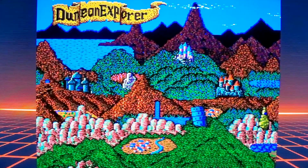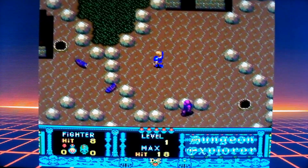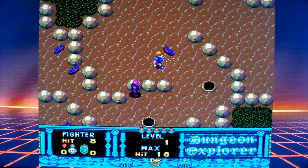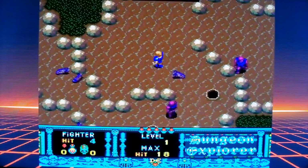Here's a Dungeons and Dragons type game called Dungeon Explorer. Type of a role-playing game. You can choose to be a warrior, a thief, a magician.